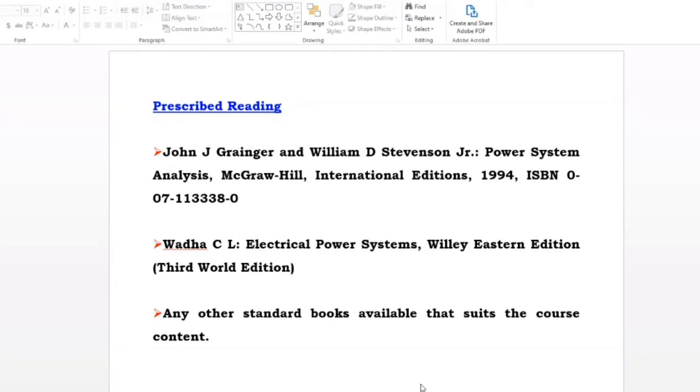And you are allowed to use any book that you think is standard and suitable for the Power Systems 1 section. For me, I have listed these two books because I found them very good. There are many other books that are also very good, but in South Africa, what I found is that books are very expensive. So I didn't put other books, and I would prefer, if you are in power systems, that you buy this book.